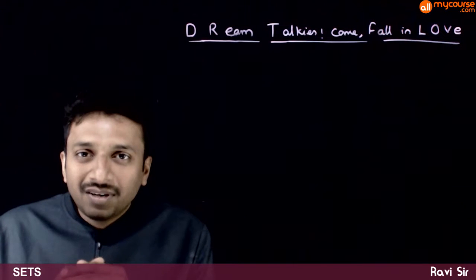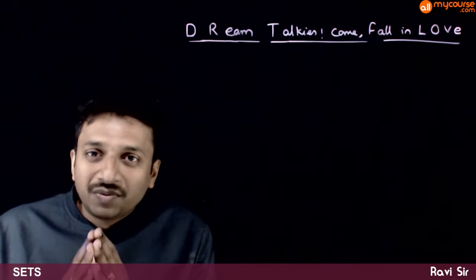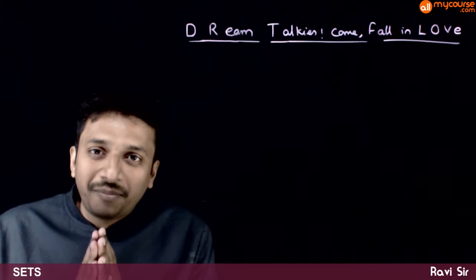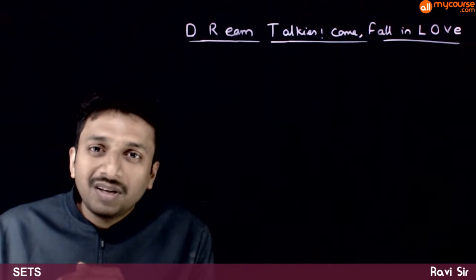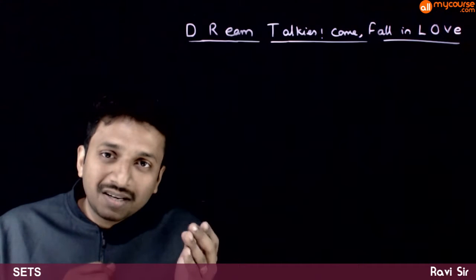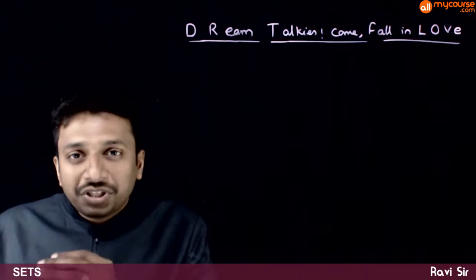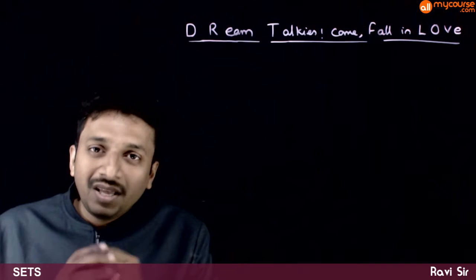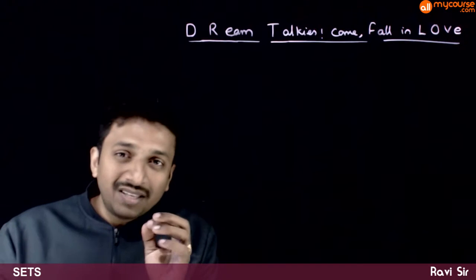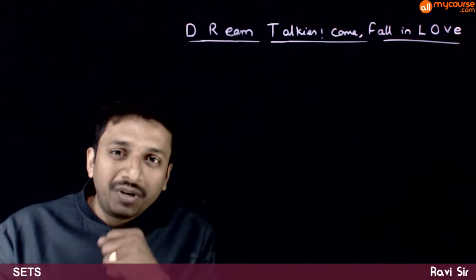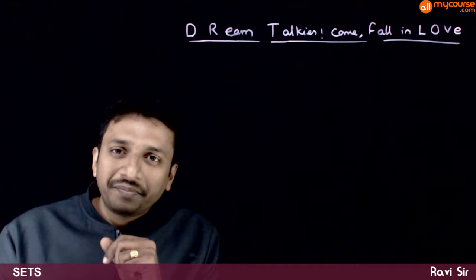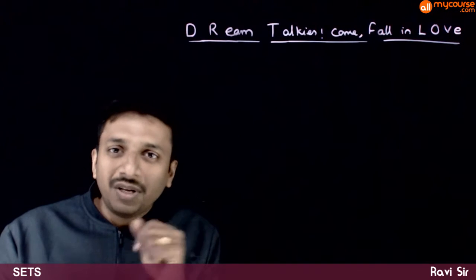You have to read it from backwards. V stands for Venn diagram, O stands for operations, L stands for laws, F stands for formula. We have understood how to draw Venn diagrams and what different regions in Venn diagrams represent. Next we went to the operations. We have seen 5 operations: union, intersection, difference, symmetric difference, and complement. Symmetric difference is the one you need to commit to memory separately. All the remaining will be very easy to remember. A delta B is A minus B union B minus A.